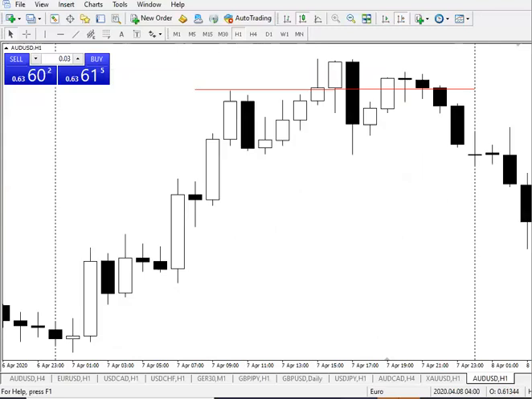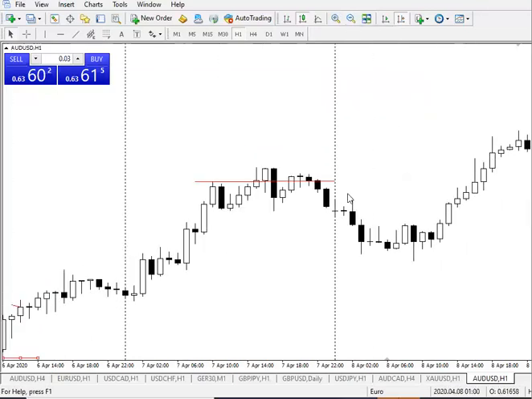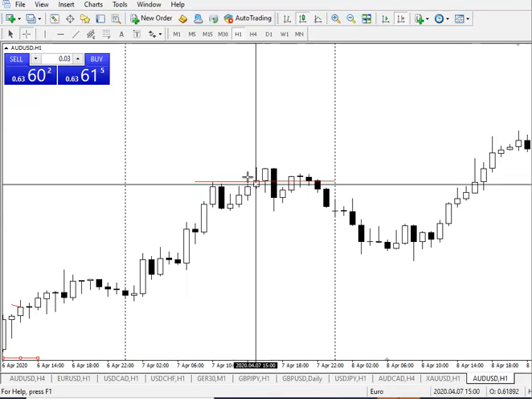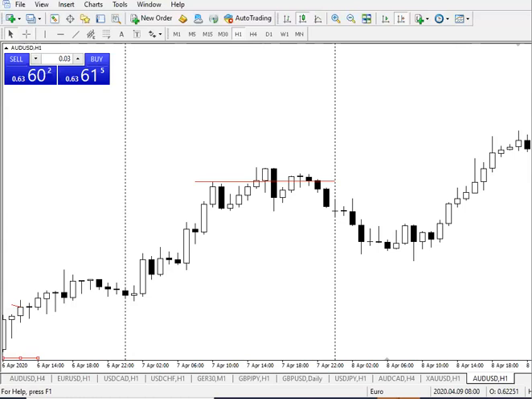Where am I now? Have I got here? Oh yeah. There's your entry here. You probably got stopped out. You'd have your stop loss here, and you'd have lost 35 pips. Big deal. You've made over 200 pips on the ones after that.